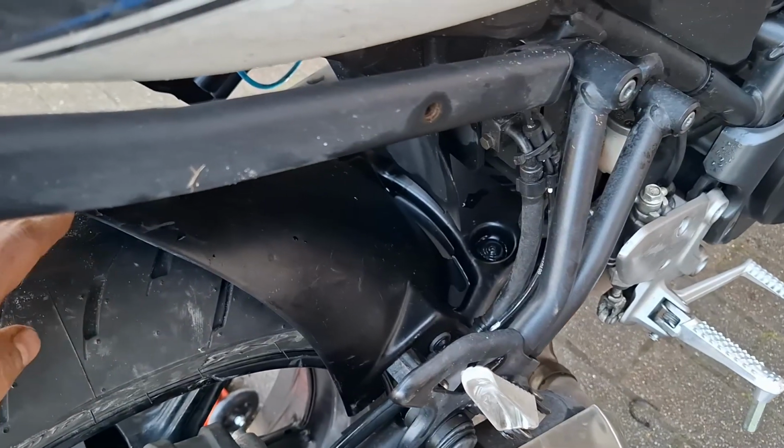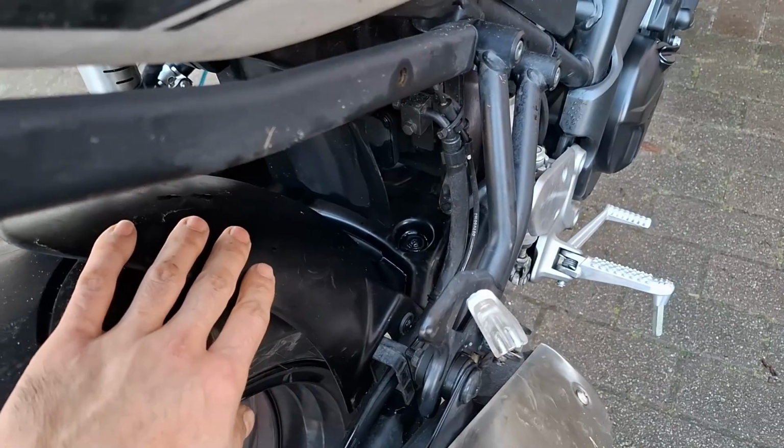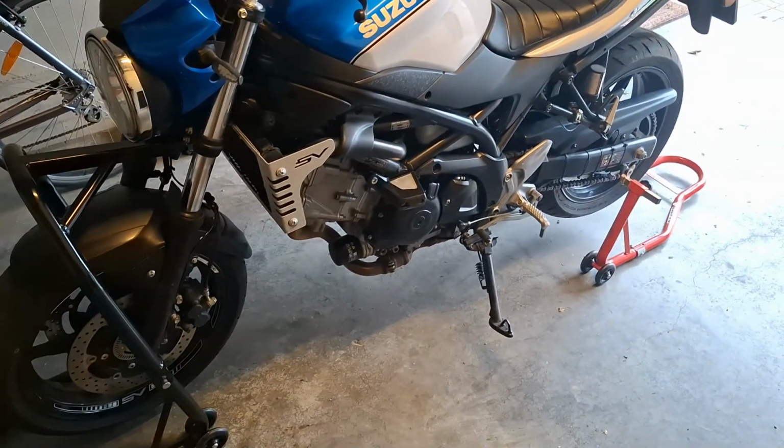The coverage is very good. You have a small gap for any water that ever gets in to go there. Now my suspension is a little bit more protected. There you have it, guys. Front extender, rear tire hugger.